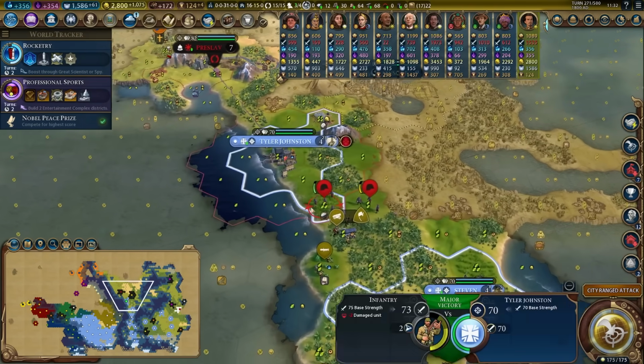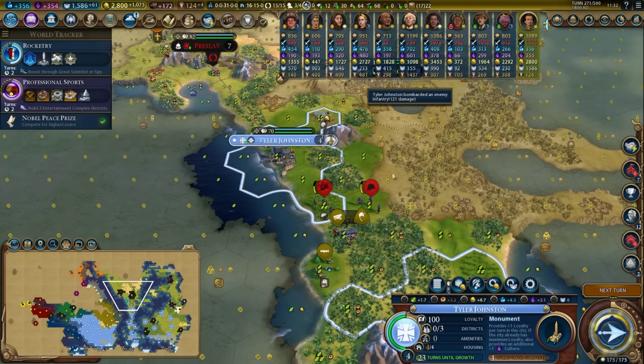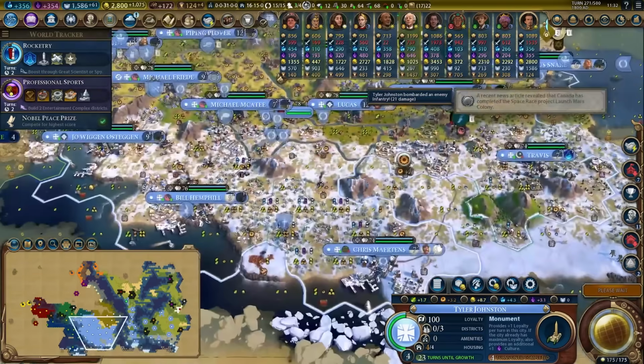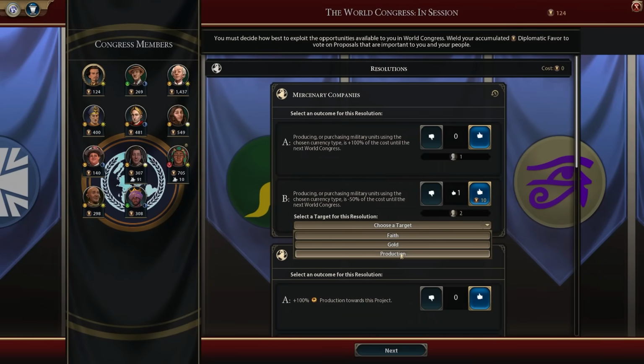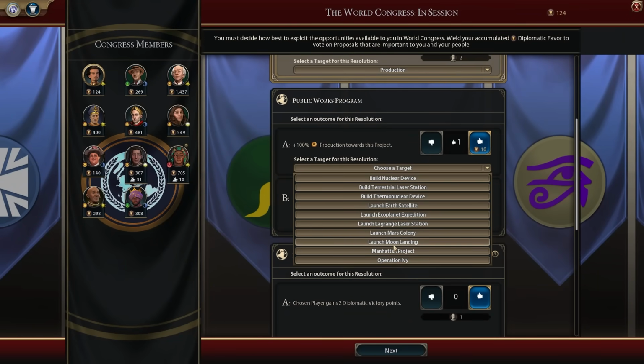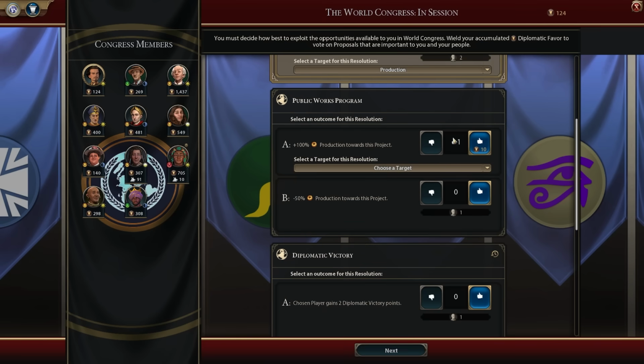Oh, there's a barbarian encampment over there. That's kind of scary. Whatever. Listen, we'll worry about that on another day. I think producing units for cheaper with production is the usual play. I would like 100% production towards none of these things. I don't care. Like, whatever.